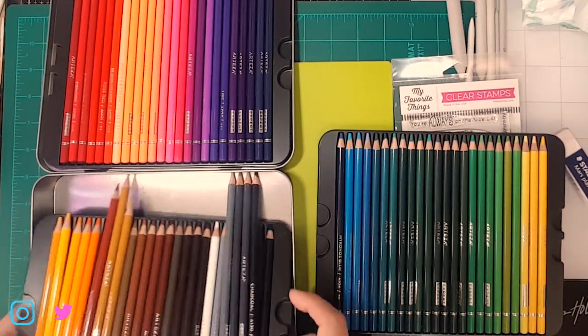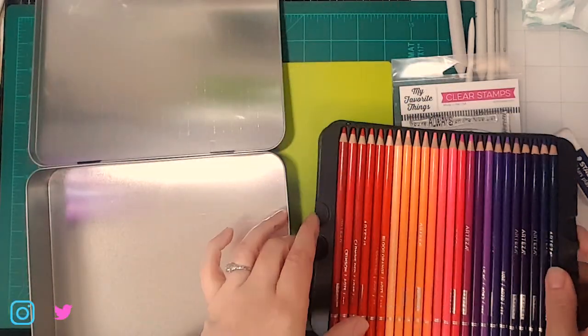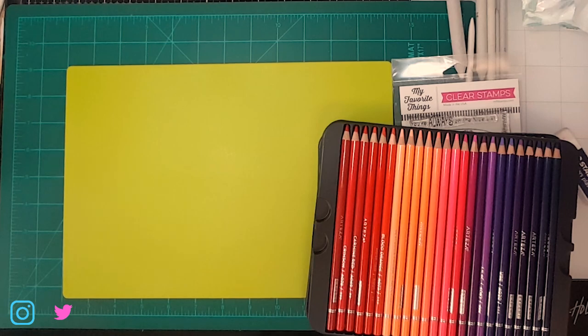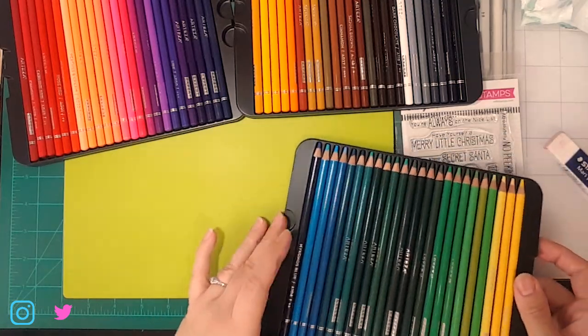I'm going to take my pencils right out of the tin so that I can access them easier. I like these a lot. They're really easily blended, and so this is what we'll work with.